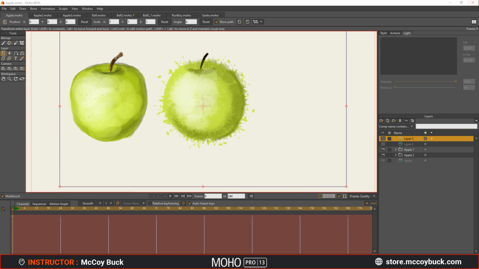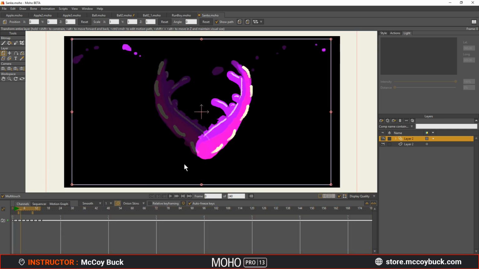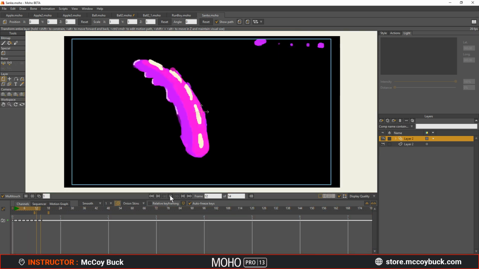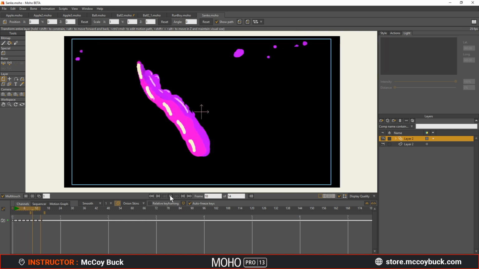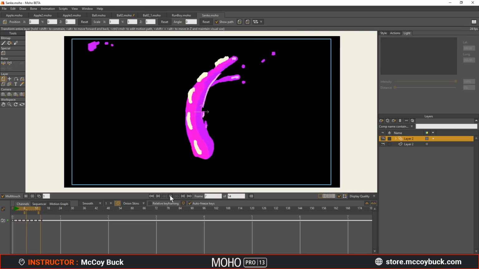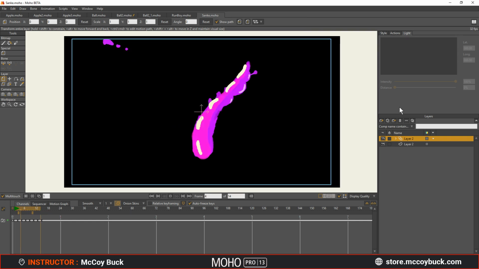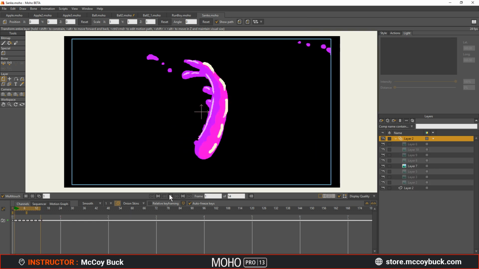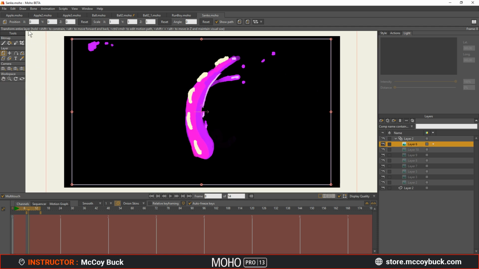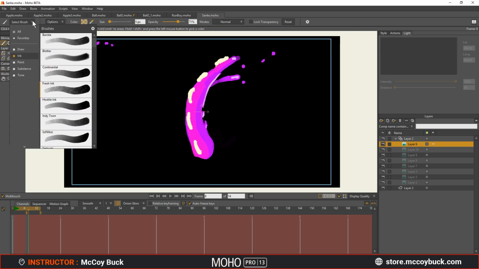Bear with me just a moment, I needed to get this window up. Okay. So here's something that I animated frame by frame, and this is in Moho 13. This is using the new Bitmap option. I think the brush that I used for this one, if I can select it here, was an ink brush, fresh ink.